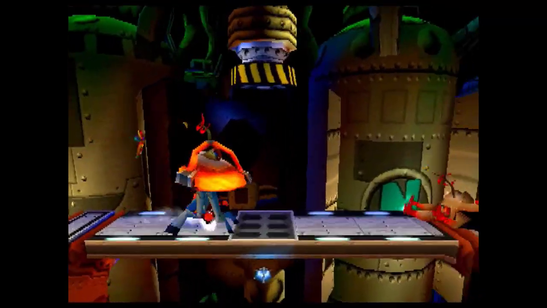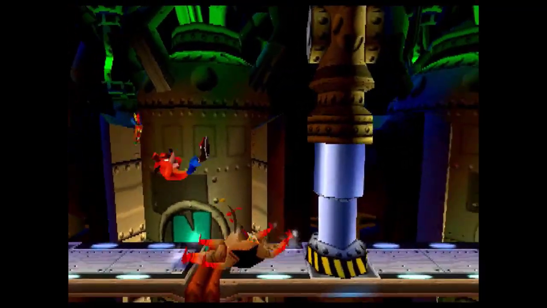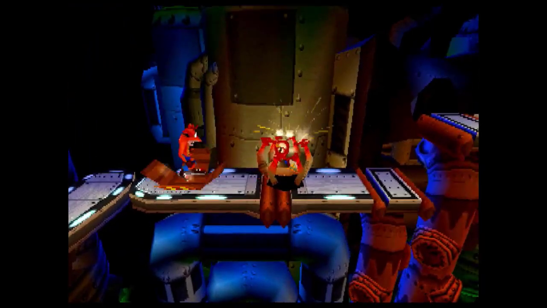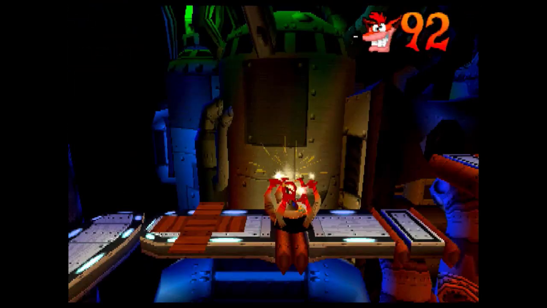I don't know. Why does Cortex have these 5 power crystals? Well, 4, because we had to go through a jungle for one of them. Why does Cortex have... Ooh, we got shocked. Why does Cortex have these power crystals? Okay, their hitboxes are funky.